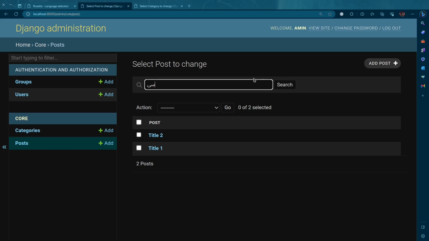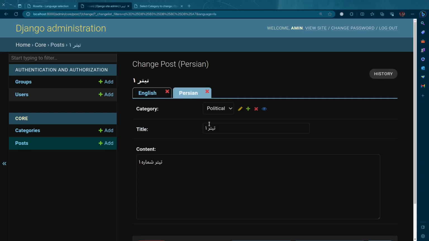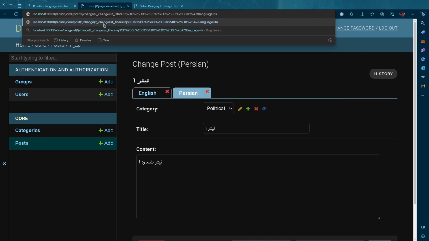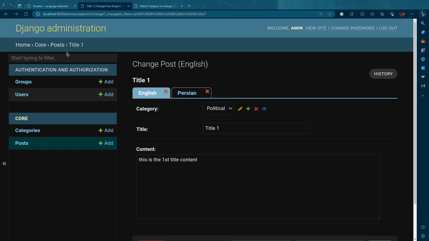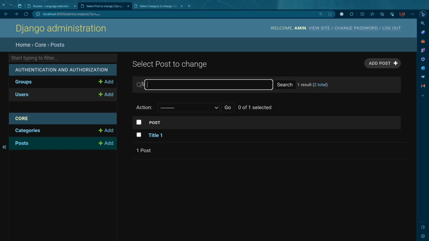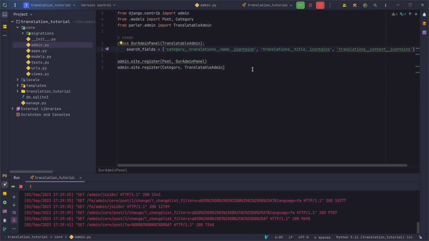Let me search some part of my topic in Persian. If you search, as you can see, I meant to write siyasi, but I just wrote 3 letters of it. So if I go here and search in Persian, actually it's not going to show because we are in the English admin panel. If we go to the Farsi admin panel, yep, that's there. That's literally there. So that's how you are going to filter out your queries, and this method is going to work if you are using the Q method in your filters as well.